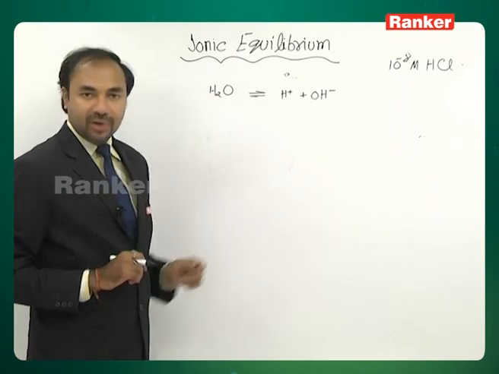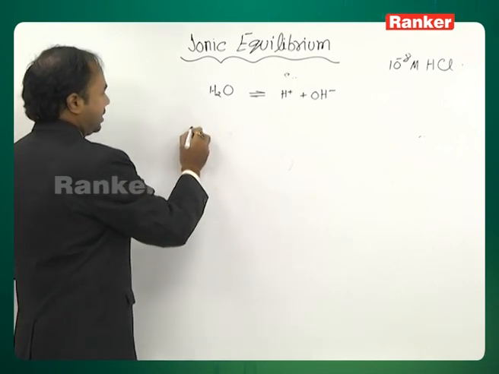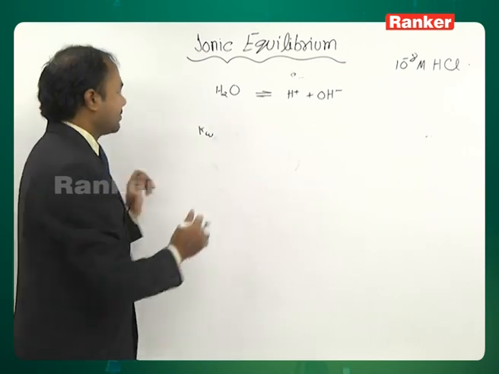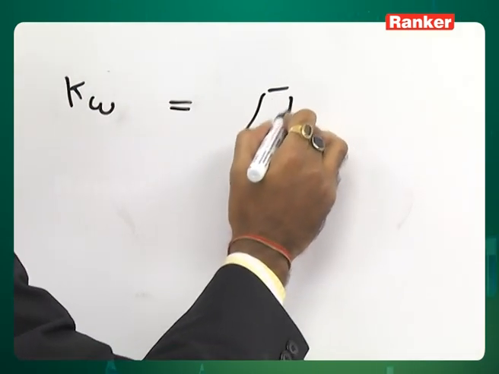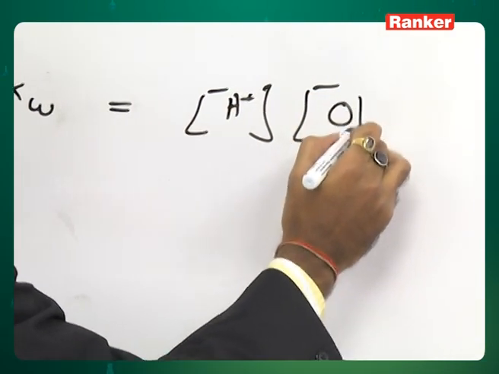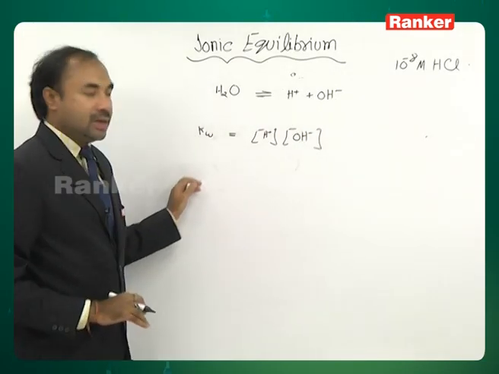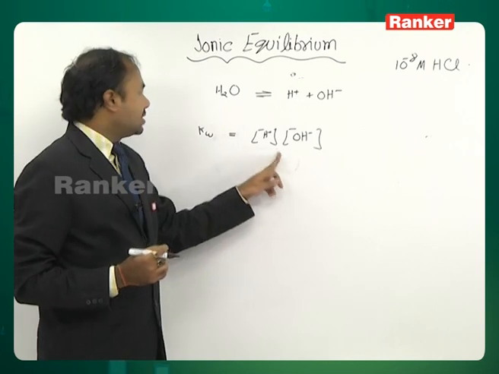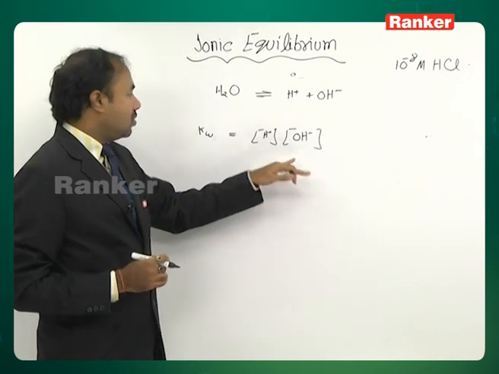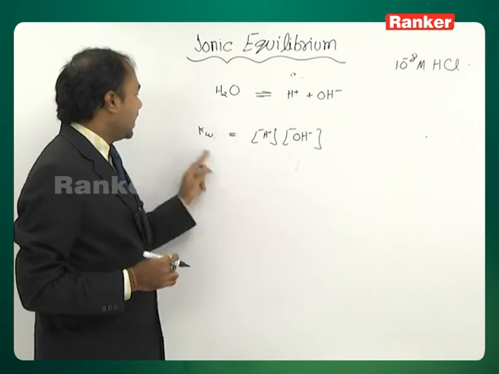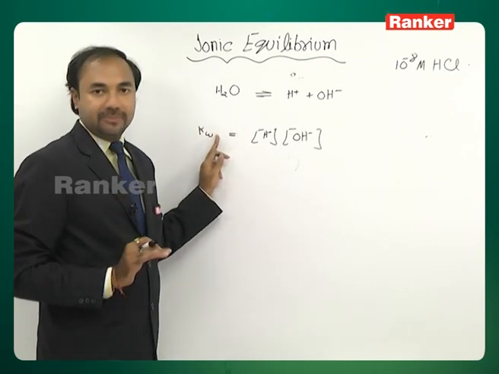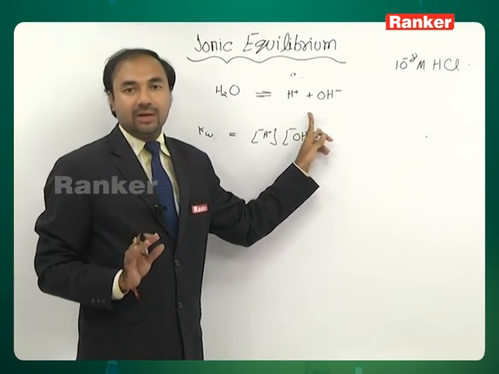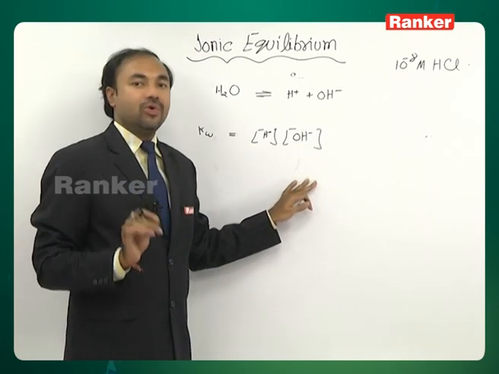Now, we write the equilibrium constant for this, which is given as Kw, known as the ionic product of water. This will become equal to concentration of H plus ions into concentration of OH minus ions. Remember one thing, we are not taking the concentration of water here, because at a particular temperature, concentration of water will remain constant. So, that constant already has been multiplied here. So, we are simply writing Kw, which is known as ionic product of water. Remember one thing, whatever type of solution we may be having, acidic, basic or neutral, this equation is always going to be valid.